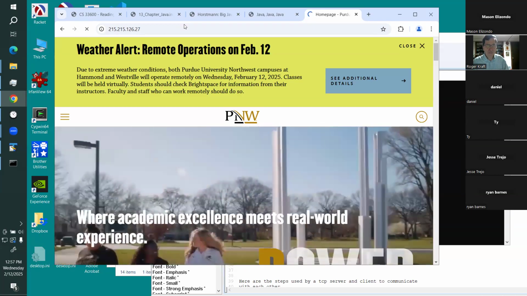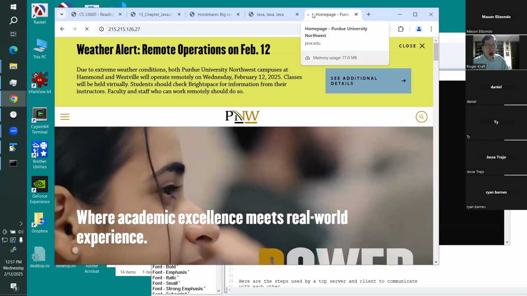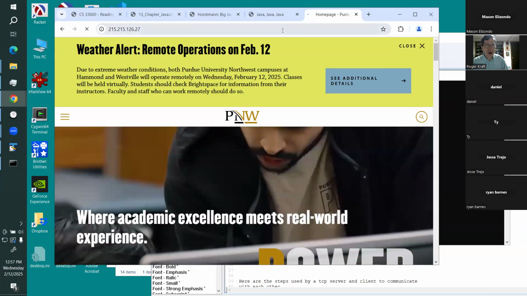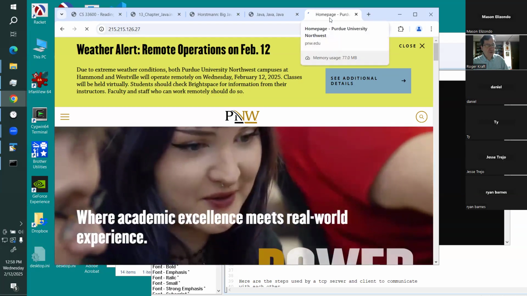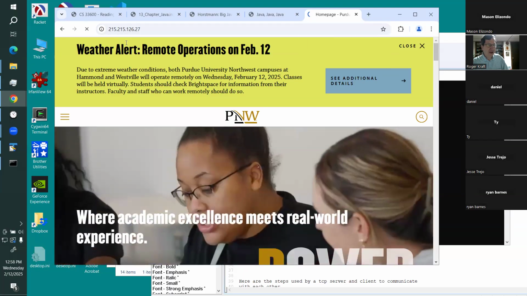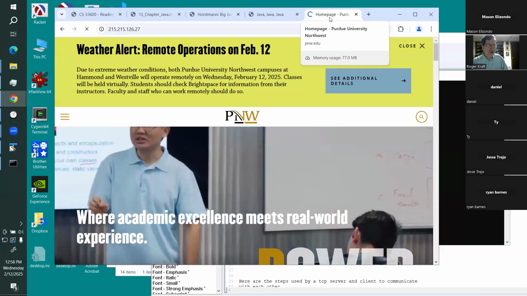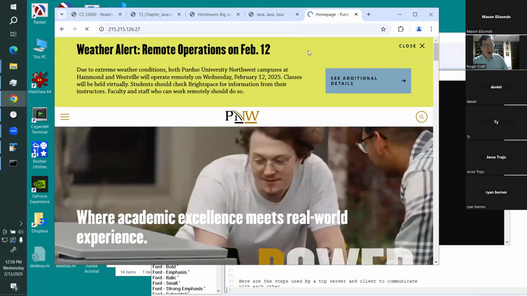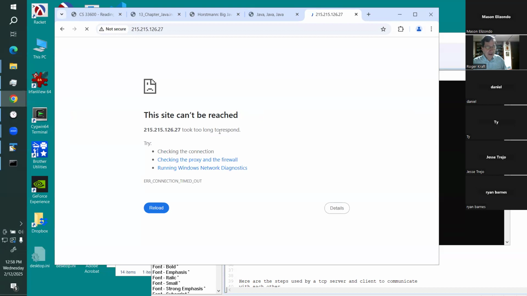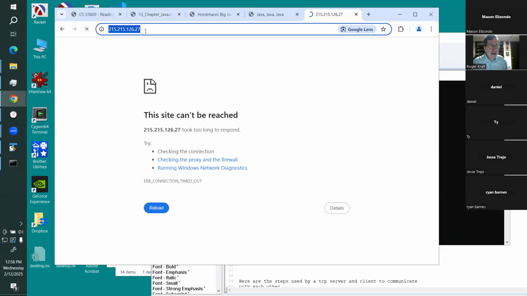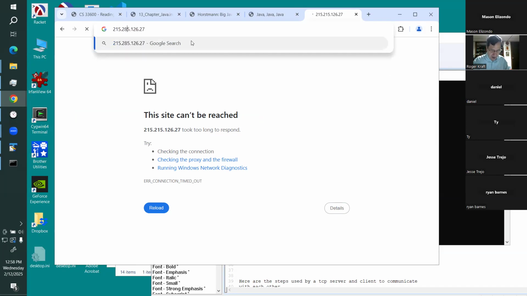might have to wait a little while. See how it's trying to talk to a computer at that address. More than likely, there is no computer at that address because I just kind of randomly changed an address. And eventually the browser is going to say, I couldn't reach the other end of this connection. It's taking a long time. There, finally. See, the site can't be reached because I just made up an IP address, and there aren't computers at every IP address. So if you just make up IP addresses, you're going to usually end up on something that doesn't exist. Like here's another IP address.